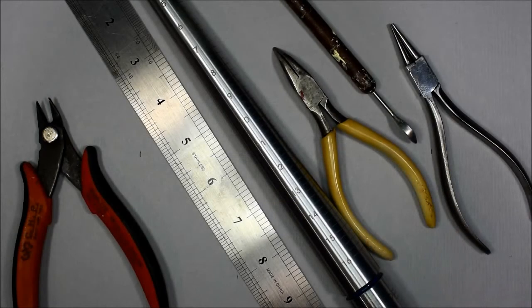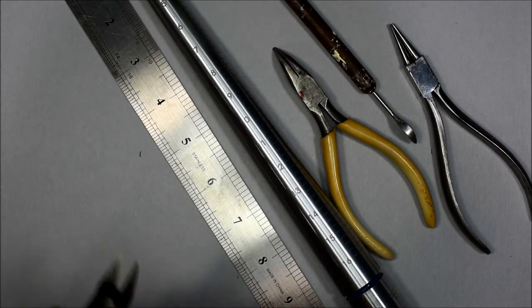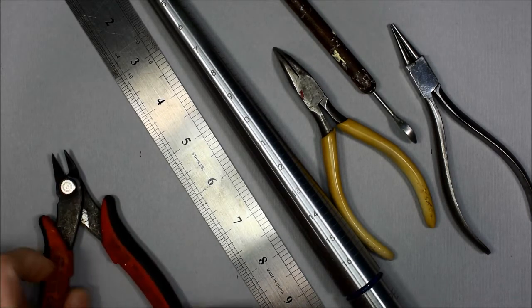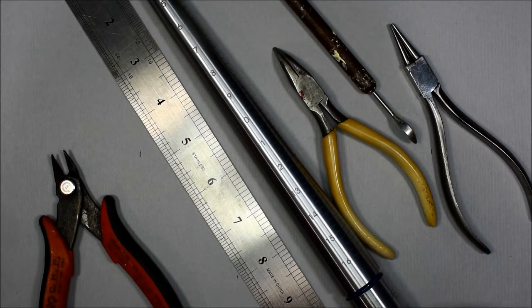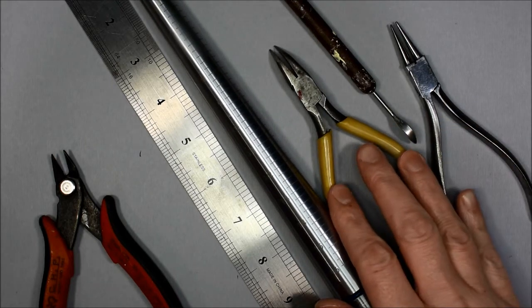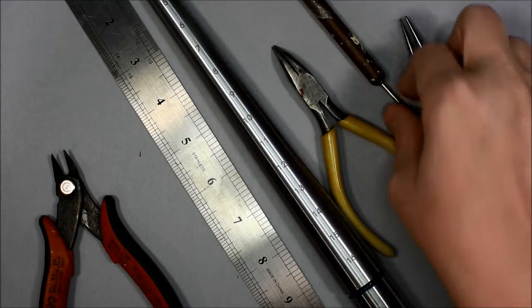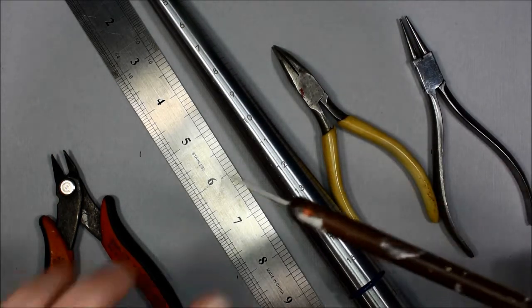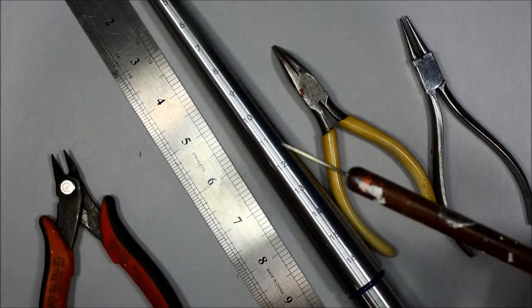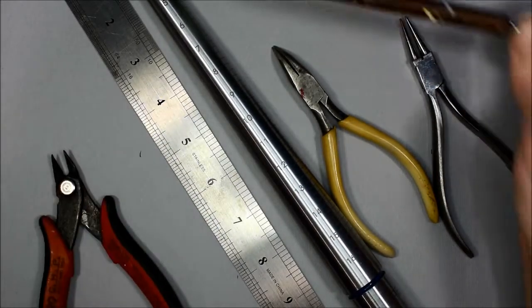The tools we'll be using today are wire cutters, flush cut type work best, a ruler, a ring mandrel. I'm using a metal one, but if you have a plastic one, that's fine too. Needle nose pliers, round nose pliers, and I'm using a needle tool, but if you have an awl that has a very thin needle on it, or even a sewing straight pin, that'll work as well.